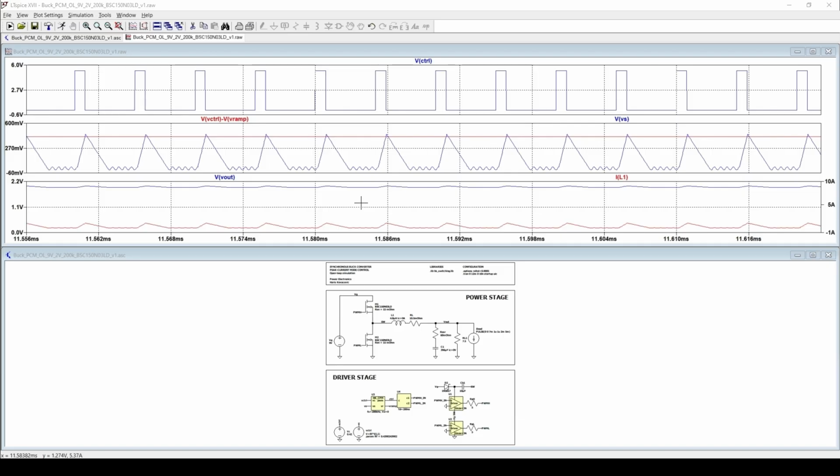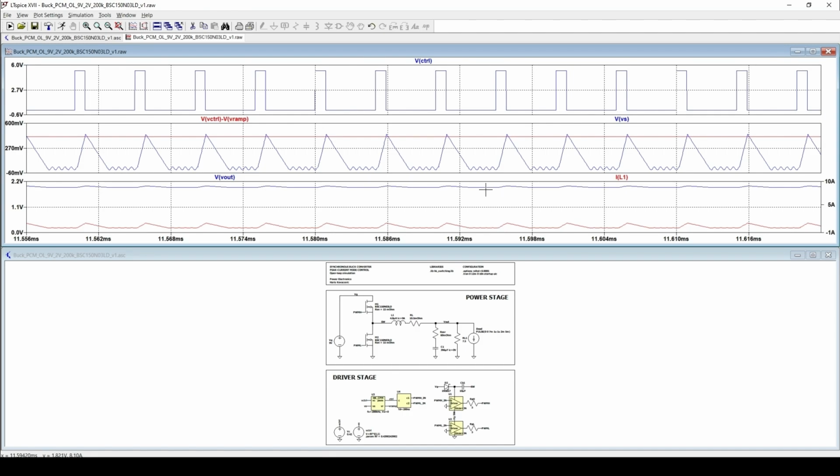In the bottom plot, we see the inductor current and the resulting output voltage. The red waveform represents the inductor current. At this operating point, the converter is working in discontinuous conduction mode. This means the inductor current rises during the on time, falls during the off time, and then reaches zero before the next switching cycle begins. The peak value of the inductor current aligns with the comparator trip point seen in the previous plot, confirming that the turn-off instant is determined directly by the peak current condition.